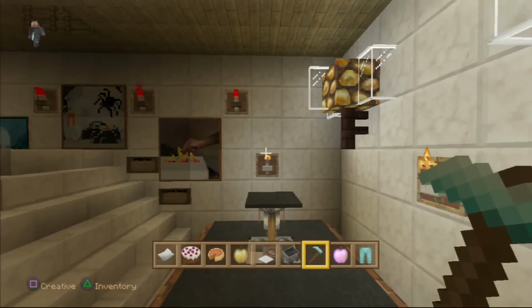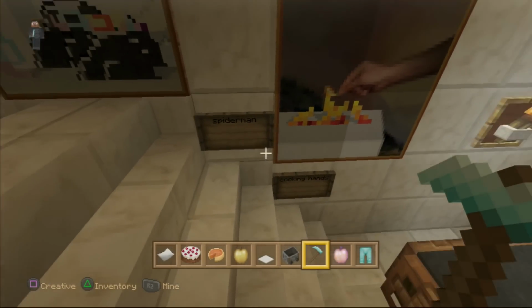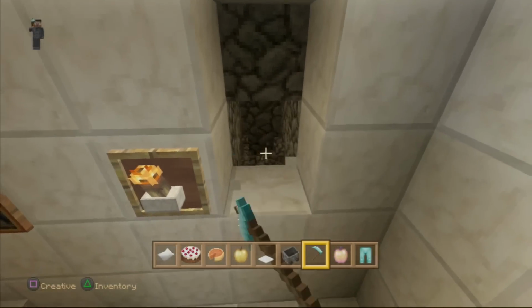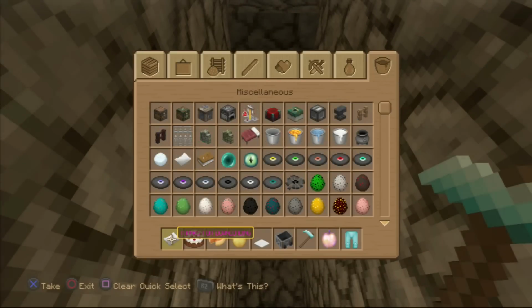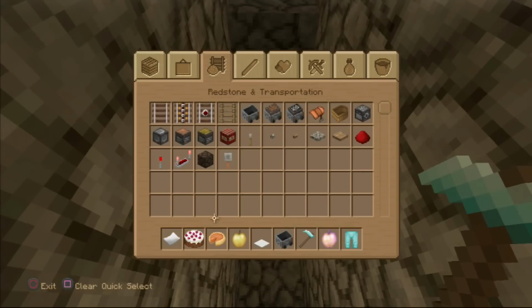What's this over here? Brewing station. Let's read some signs. Spider-Man cooking hands. Well, on that one there, guys, I'm not even going to... I might just keep doing damage to, you know, maybe I'm going to throw a piece of TNT. Since I never get to play like this in Lord Redstone's world usually, I might cause some trauma.